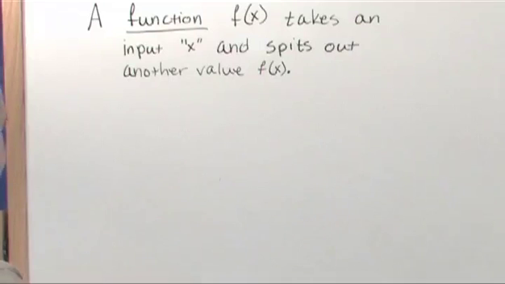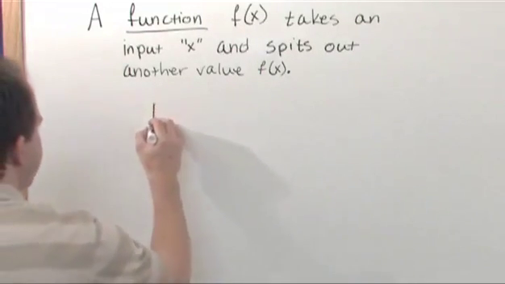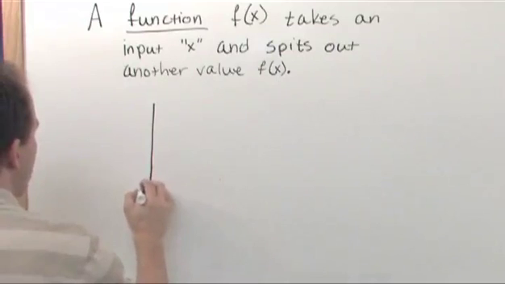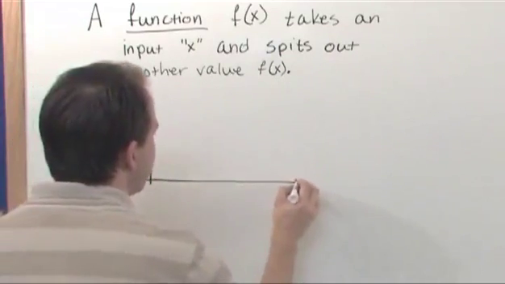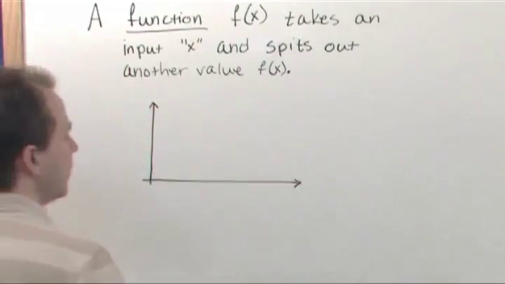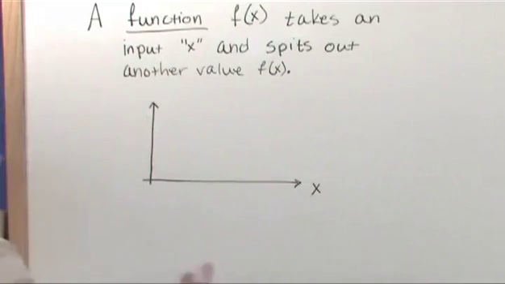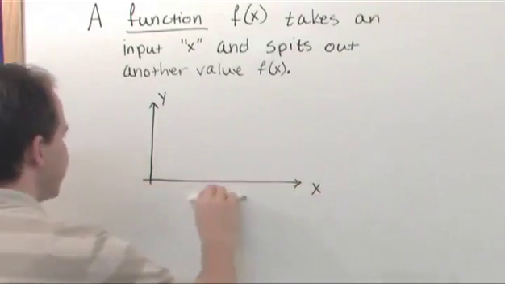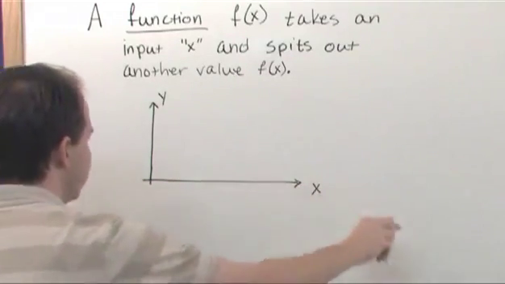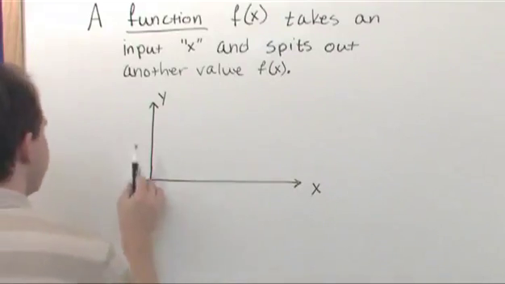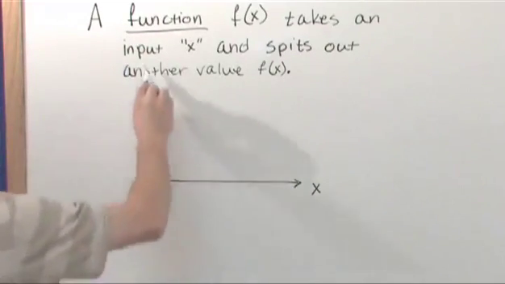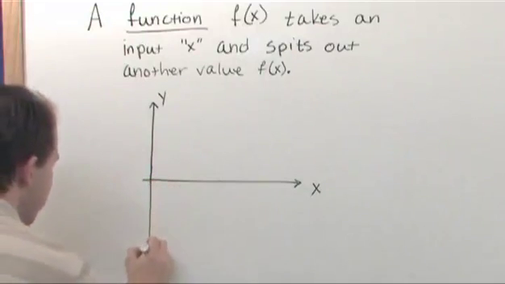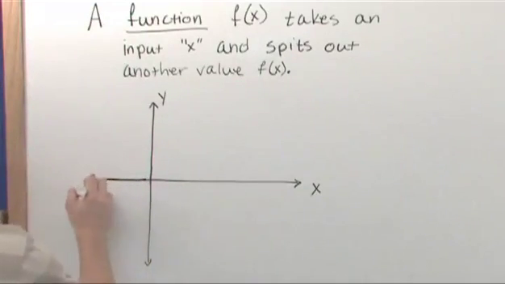You can graph these just like back when you learned how to graph y equals 3x plus 2. The way you would graph this is you would have your values of x here, and in the other DVD course and also in your introductory textbook, we would put y up here. And I would show you, look, this is a coordinate system. You have values of x that go this way, 1, 2, 3, 4, 5, 6, 7, 8, 9, 10, whatever. And you have values of y that go this way, 1, 2, 3, 4, 5, 6, 7, 8, 9, 10, whatever. And you also have your negative values of y and your negative values of x, and they go on forever and ever.